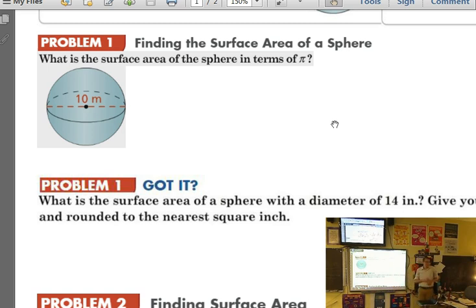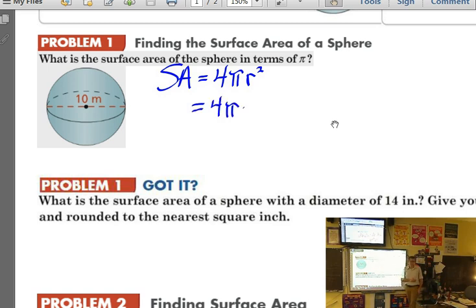So, surface area. Write the original formula, please. I'm hoping that you guys are starting to trust me, that when I tell you something, it's not just because I want to make you do work. When you write these formulas, it starts to cement it into your memory. So when we write that surface area is 4 pi r squared, every time you write that, that's going to help you remember it in the future.